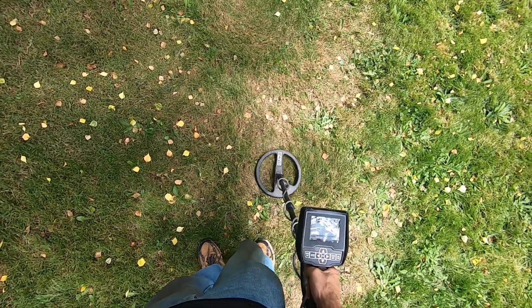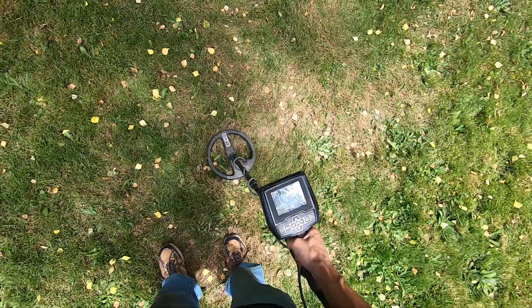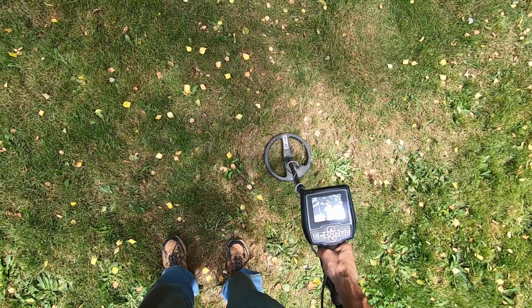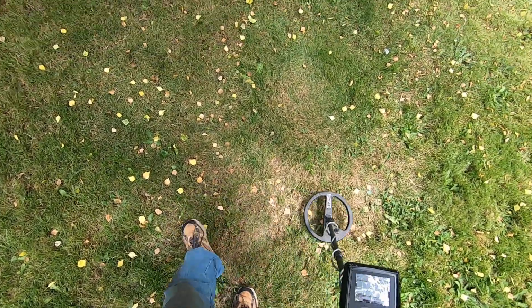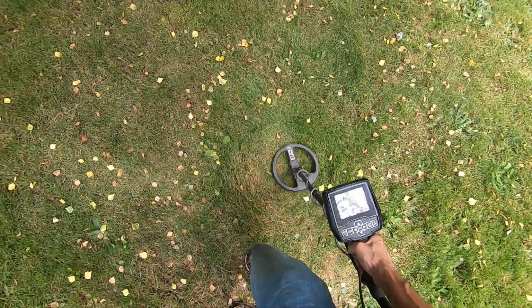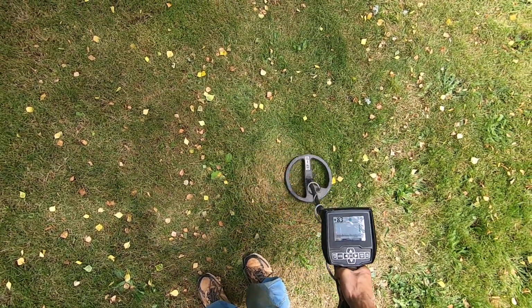90s, 93, 93, 93, 94. And I'll do a plot here. 93. 66% possibility of being a coin there. This is a silver quarter with a bunch of iron all around it. 9 inches deep.